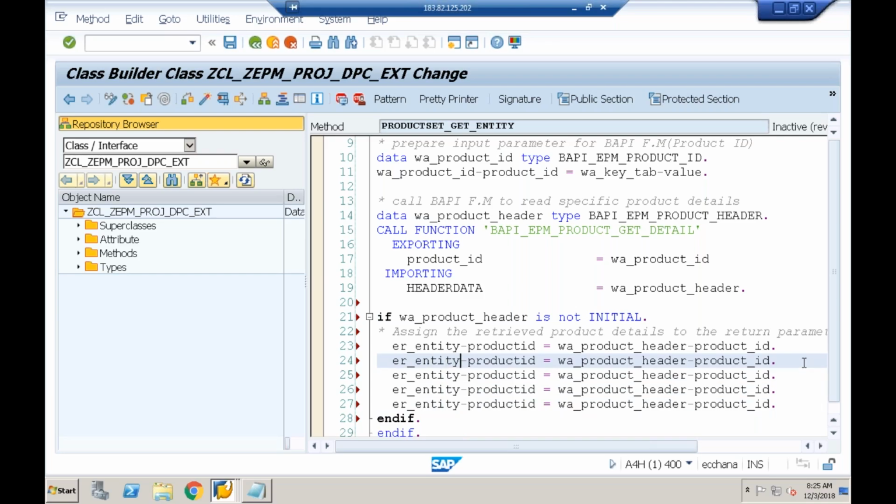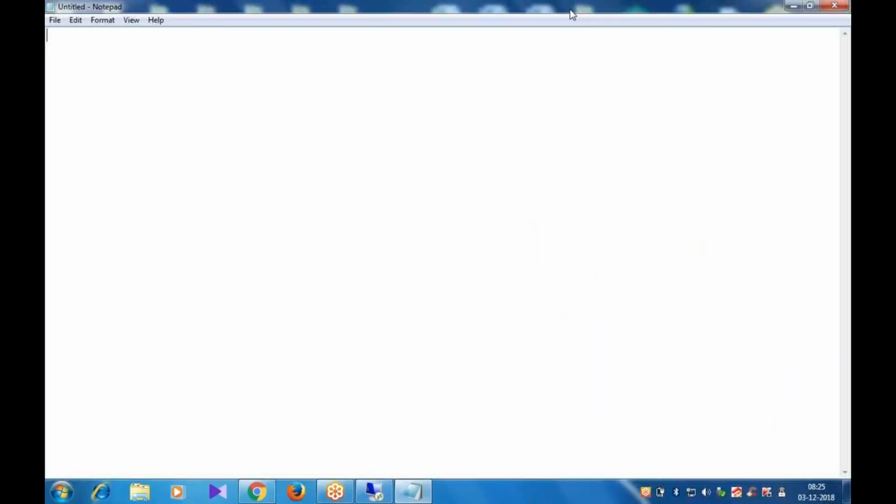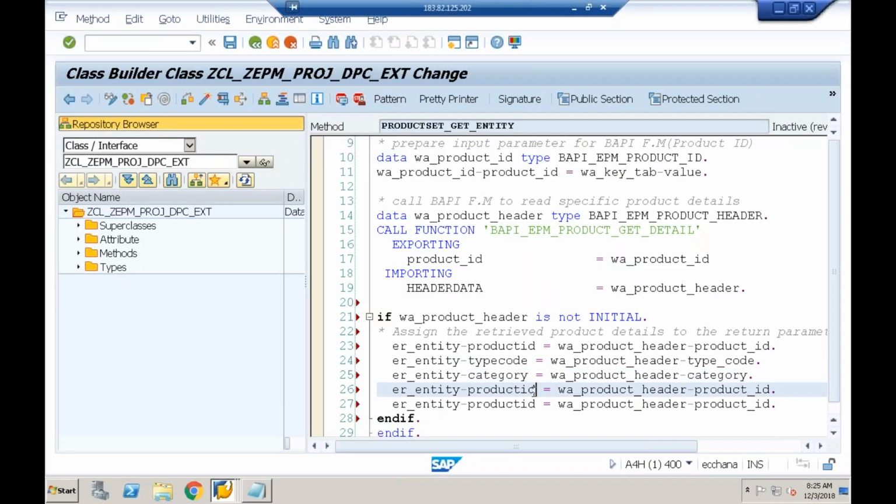Er underscore entity hyphen. In our entity, the second field is type code. In the function model level, the field name is type underscore code. Then the third field in our entity is category. Here also it is category.